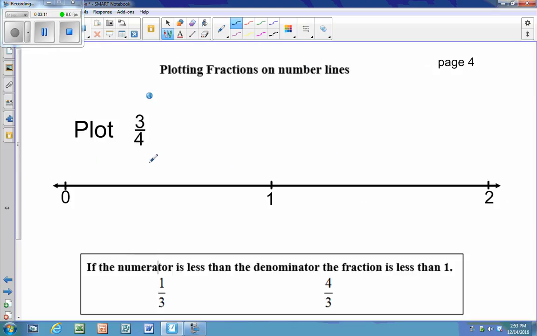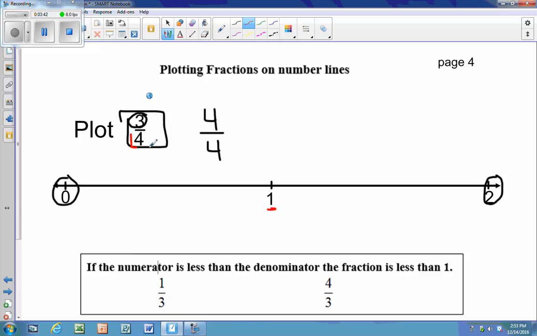Sometimes then we have to take numbers and put them on a number line. When we're putting them on a number line, we need to pay attention to how the number line goes. In this case, we have a 0 here and a 2 all the way on the end. Well, when I look at this fraction, I know this fraction is less than 1. I know that because 1 whole would be the same numerator as denominator, so I would have 4/4. This number is less than the 4, so it tells me it's less than 1. So I know that I have to go between 0 and 1.